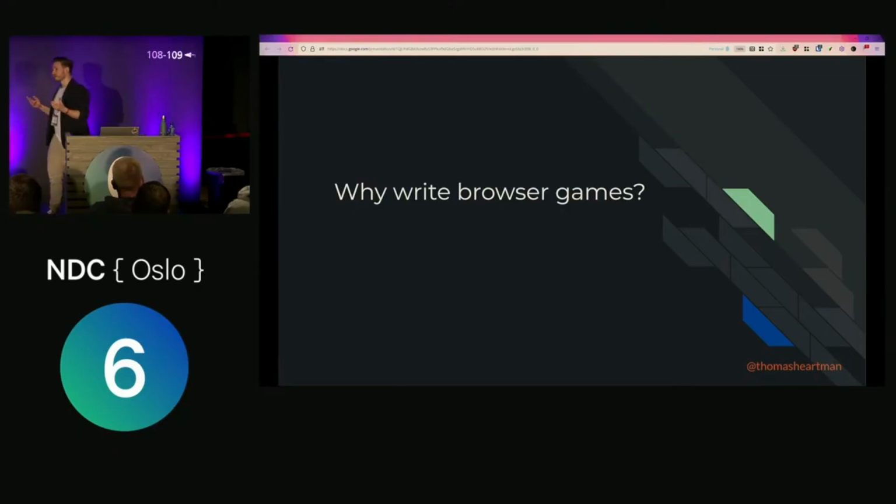With the browser, you've got one target. And this target runs on pretty much all modern systems. So it's pretty easy, right? You put it here, everyone can get hold of it, they don't need to download anything, it's just there right in the browser. So it's a great way to make things accessible and let people see what you're working on without having to download stuff and spend a lot of time getting set up. That's what makes it really exciting to me.